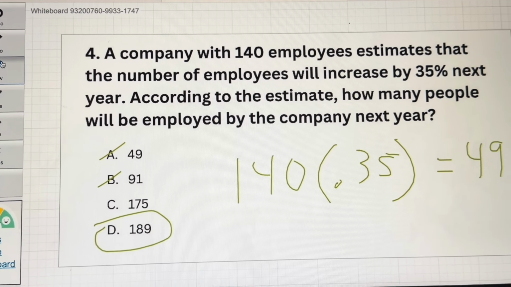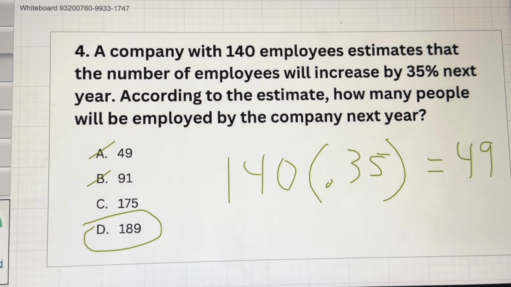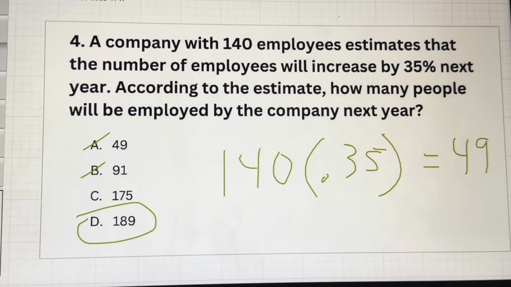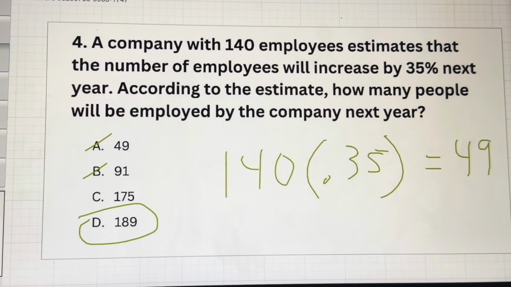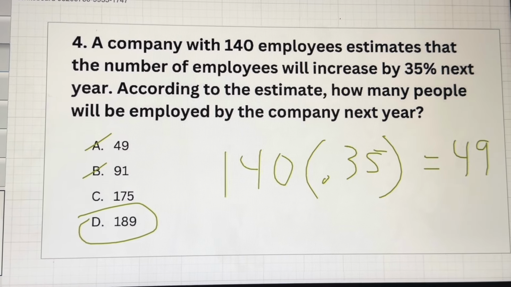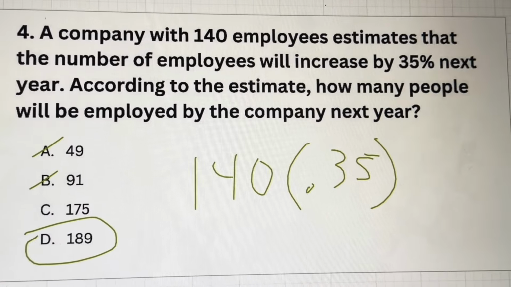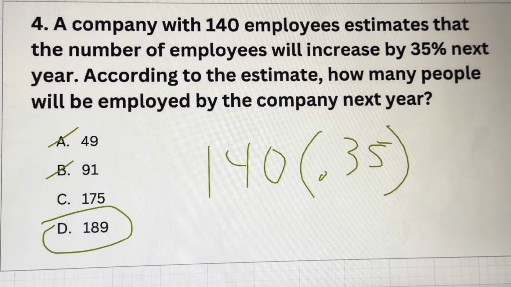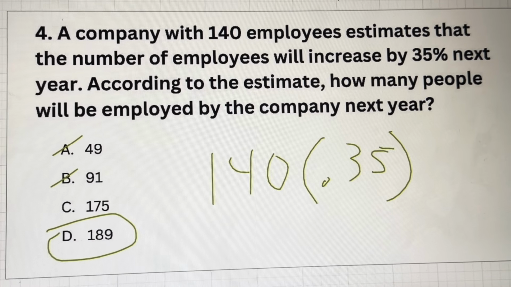Okay. So that totally works, that two-step method of finding the percent and then adding it back to the original value. Let me show you another way to do it that I prefer. I'll show you why in just a minute. Especially if we're talking about a percent increase or percent decrease over time, you have to know this one-step method. Instead of multiplying by 0.35 and then adding it back, you can just take the original value, 140, and multiply by 1.35.